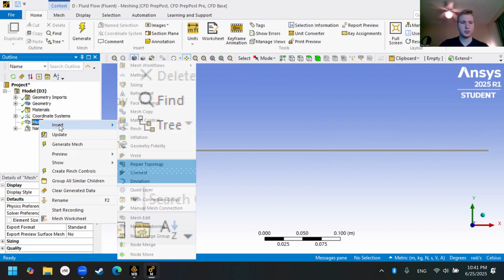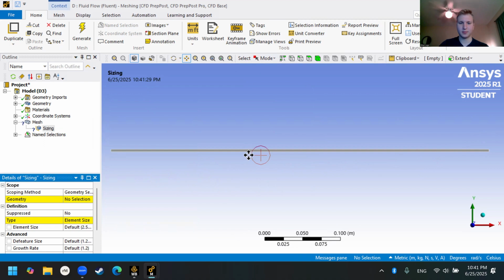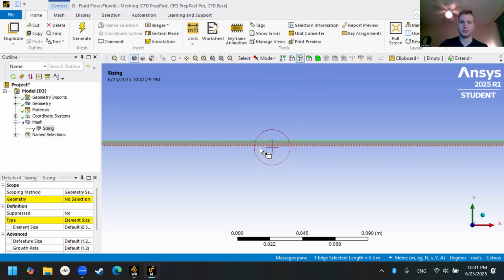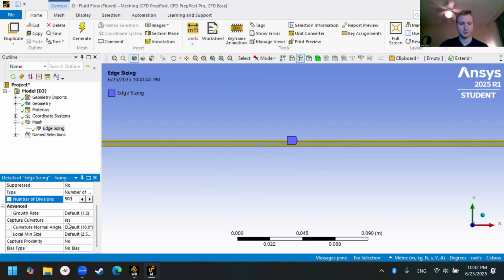I'm going to click mesh and I'm going to hit sizing. So now I'm going to select my edges and I'm going to select my upper and lower plate. Hit apply. I'm going to use number of divisions, and I'm going to use 500, and this is because my length is half a meter, and so that means that for every millimeter, I'll have a division.